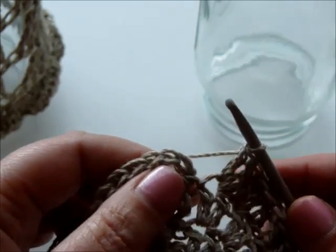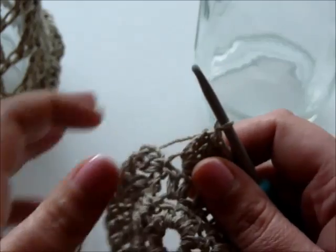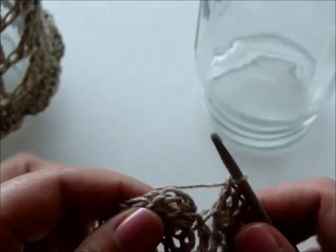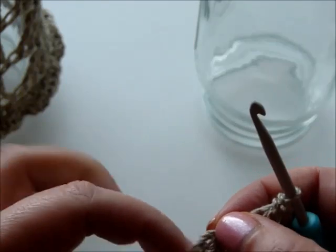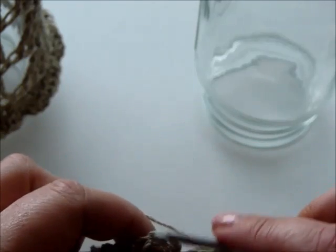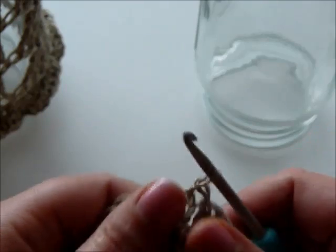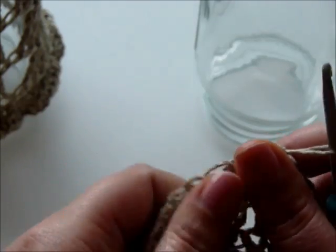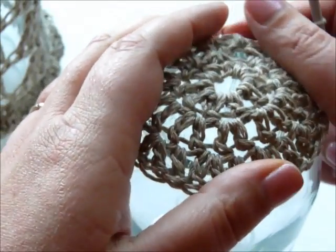So I've come all the way around, and I have 30 stitches for that round, and now I'm going to slip stitch to the third chain that we made. So that's 1, 2, and then the top one is here, and I'm going to slip stitch as before to complete the round. Now it's at this point that you want to check the size on your masonry jar.